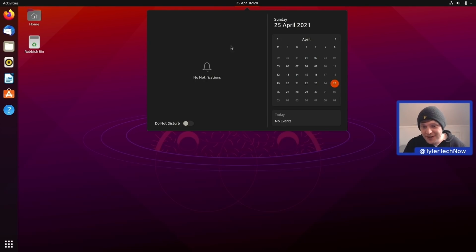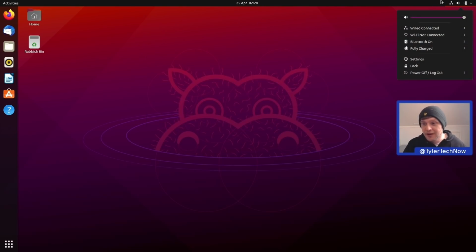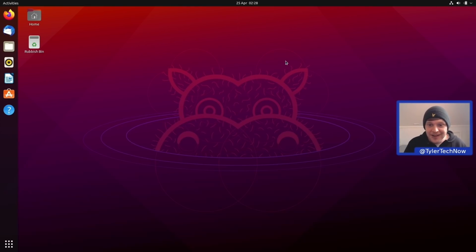So as you can see in the drop down for our notification shade, we're using the nice dark theme, and the same will go for your section here for your settings. Now another new feature is of course the desktop icons that we'll go into a bit more detail once we've got extensions installed and we can check them out.